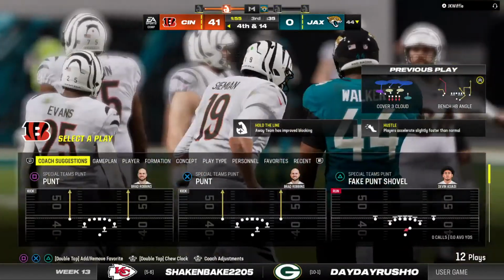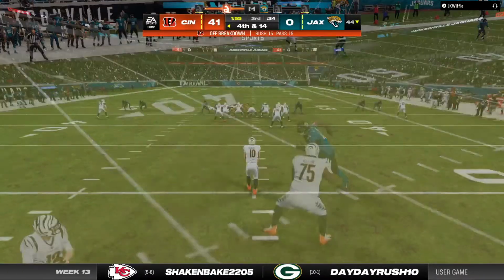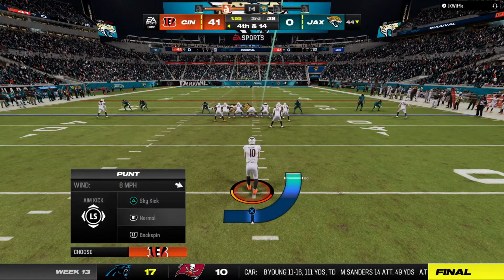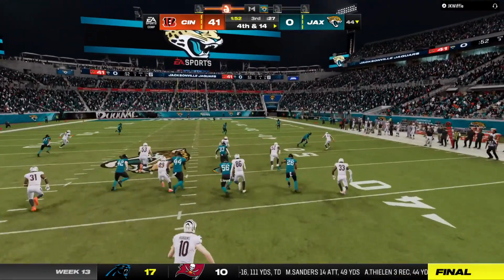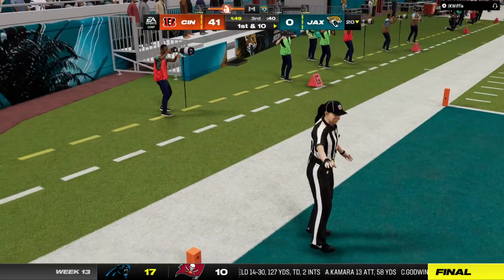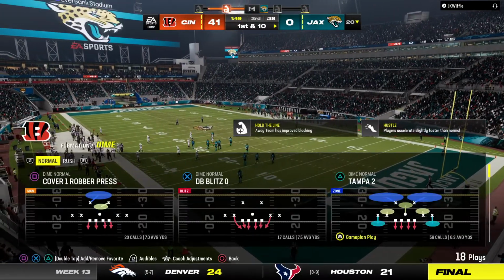Partner, what we're seeing so far is the defense is certainly coordinated. Both levels doing their jobs in tandem. The back helping the front helping the back. The pressure got home on that last play and forced him to try and throw through contact and short of the sticks. And just a single punt for him in the loss last week as he sends this one away. The Jaguars take over 1st and 10 at their own 20-yard line.